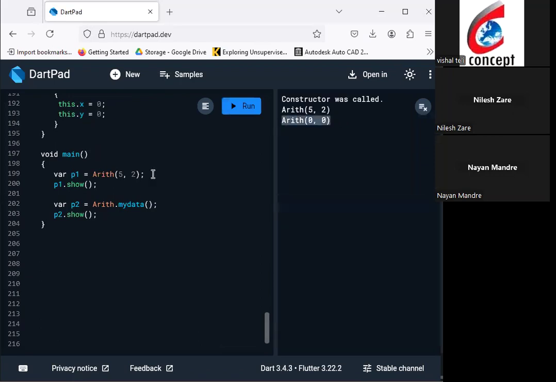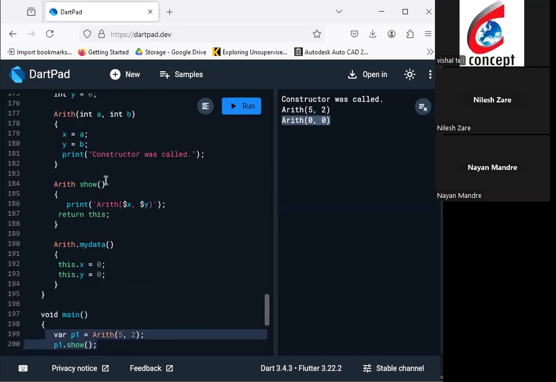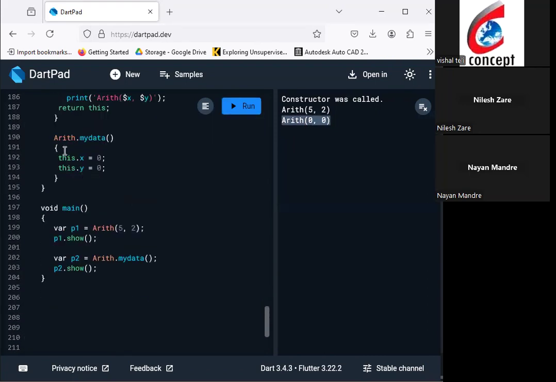After this, you run it and you'll get the same output. See here, after initializing the x and y properties of the P2 object, they are initialized to 0. This proves that P1 calls this constructor and P2 calls that constructor. You understand? Yes.